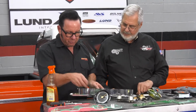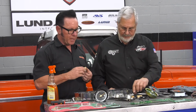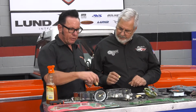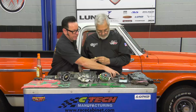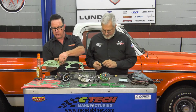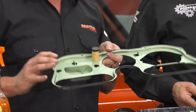And then what we're gonna do, now when we took this out, a lot of little stuff came out of here. You had some tubes here with some lenses on them. Now you got two green ones, you got one red one. The red one goes where the high beam selector is, so you can see where your high beams are, and the green ones are gonna go back so you can show where your turn signals are. So make sure you keep those tubes in order, keep your lenses in order, and those are actually gonna snap on to this housing. And they've got some little prongs here. We're just gonna take these tubes and snap them right over there before we lay that back together. And we're gonna start putting this housing back together with our gauges in it right now.